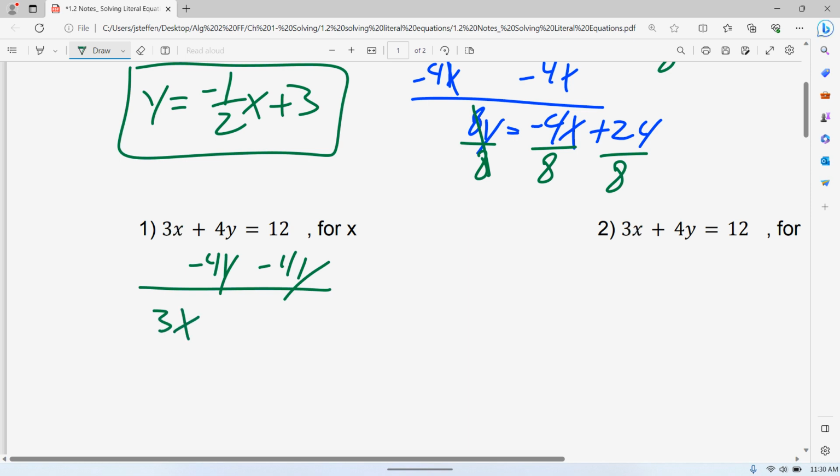X is still there. Then I do -4y plus 12. And if you put 3x is equal to 12 minus 4y, again, that's actually fine. That's perfect. I don't like to do it that way because I always like to keep my variable first. Because we do slope-intercept form, our variable is first. But again, you don't have to. I just try to stay consistent. I think that helps people.